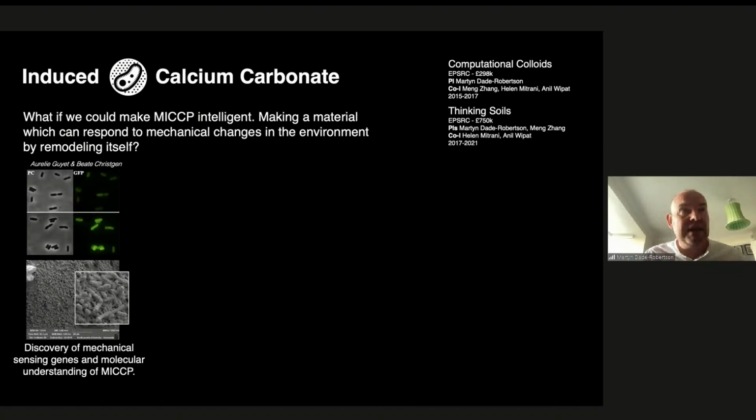So the image that you're seeing, the sort of green blobby things, are bacteria that are producing a protein called GFP, or green fluorescent protein. Think about it like a light switch. So what we've done is to find a gene that we think is responsible to pressure. We've then engineered the bacteria so that when that gene fires, it also makes this green fluorescent protein. And so the image on the top of the two blobby green things is one where the bacteria is not under pressure. And you see it glows slightly, but when we put the bacteria under pressure, it lights up. And so we know that we have a pressure sensing gene.